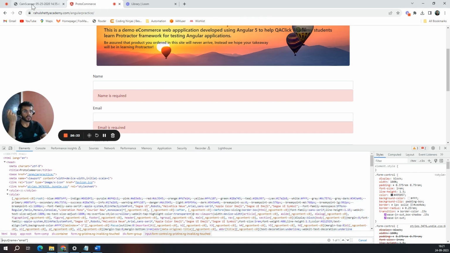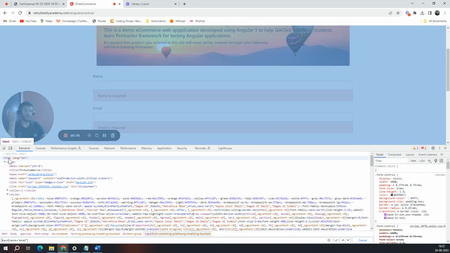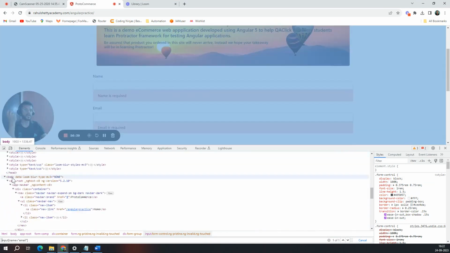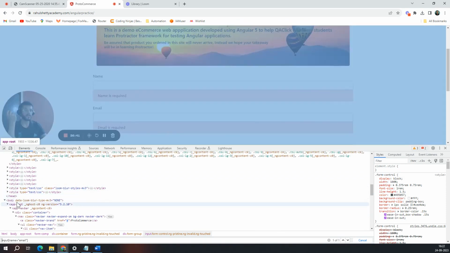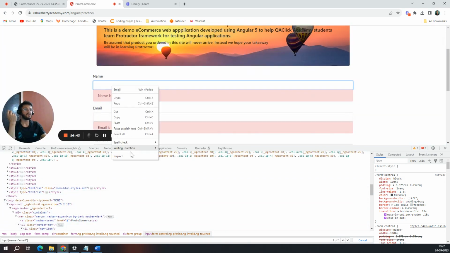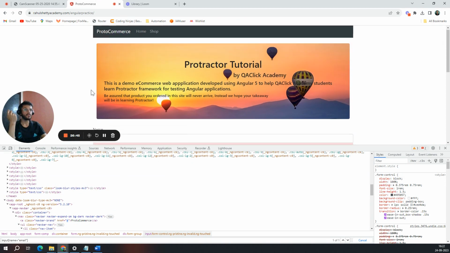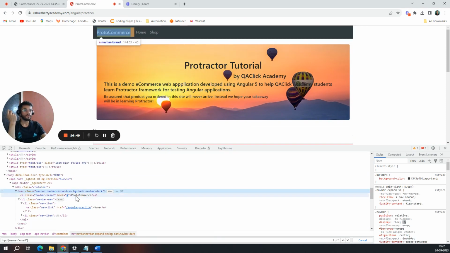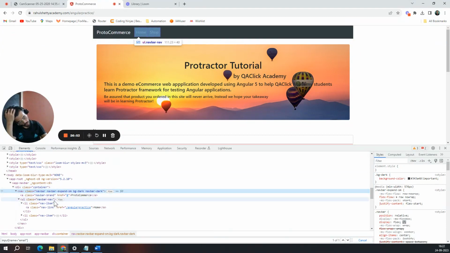If we consider here, HTML is the root document, then inside HTML we have head and body. Let me inspect this one. What is the hierarchy here?